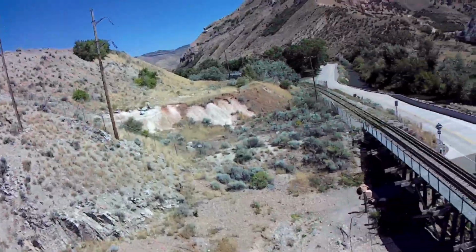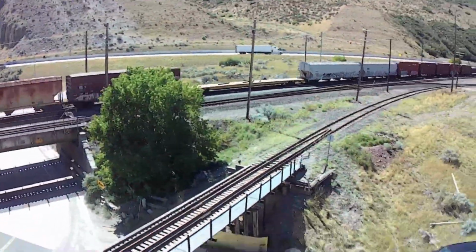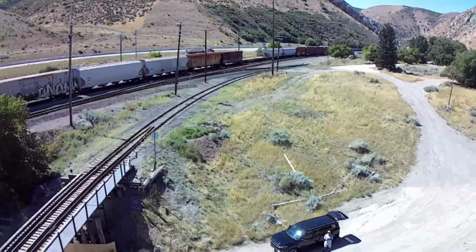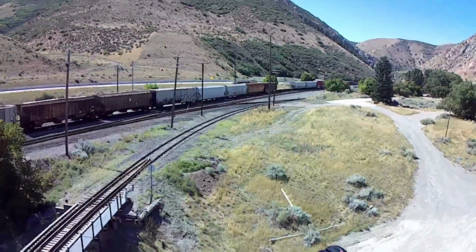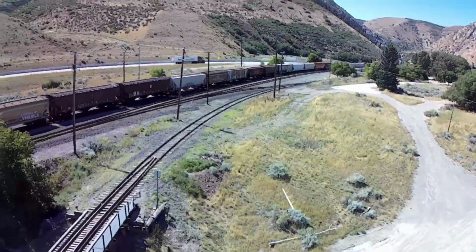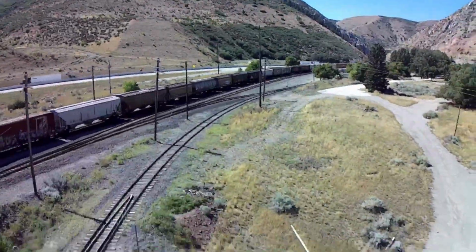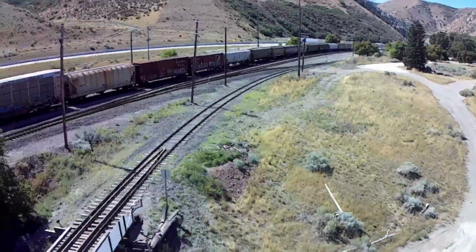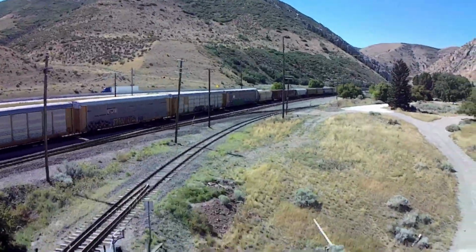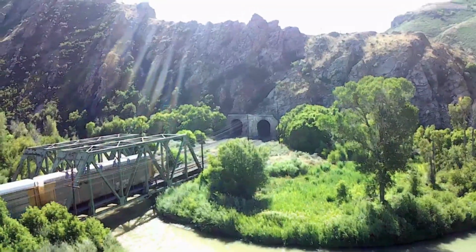Here's another video that I took. This is at Devil's Slide. This is also going to be on the layout, and if you look closely down in the background, you can see Devil's Slide formation going up the hill, kind of in the center right of the screen there. And there you have the siding that goes to Wholesome Cement across a bridge. Now if you notice, it's pretty bumpy in the canyon there. The wind was pretty stiff.